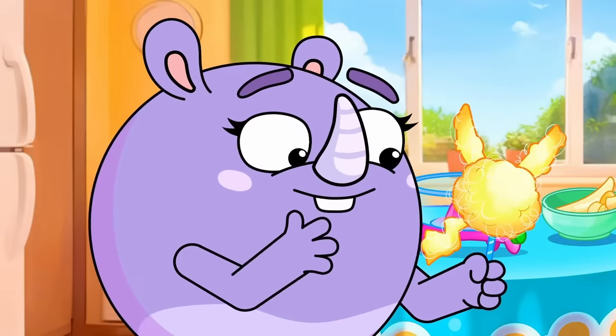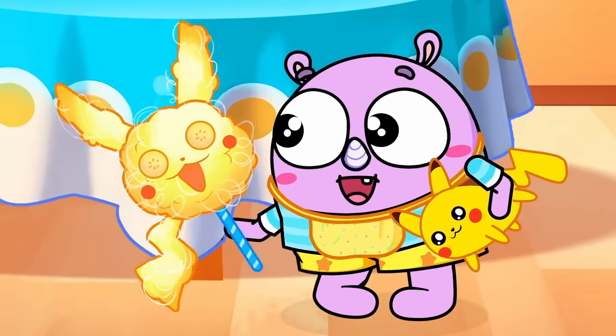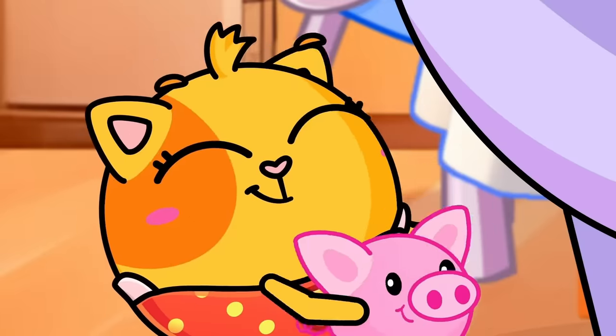Cotton candy, cotton candy, fluffy like a cloud. Cotton candy, cotton candy, yummy, yummy, wow. Cotton candy, cotton candy, pink, green and blue. Cotton candy, one for me and one for you.